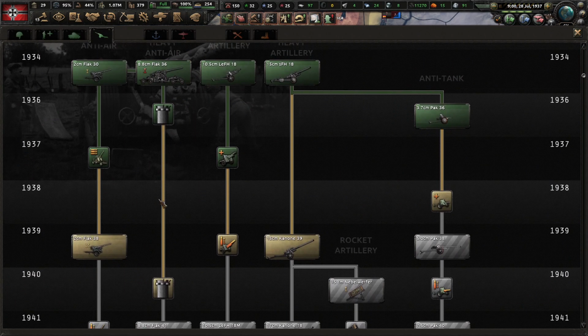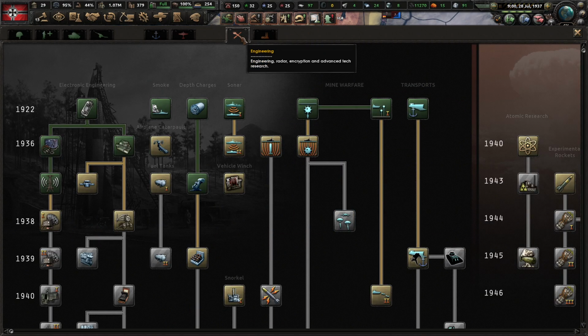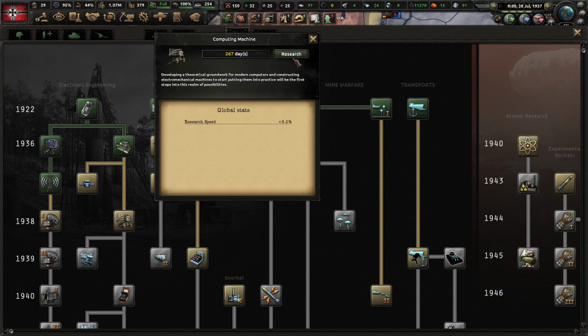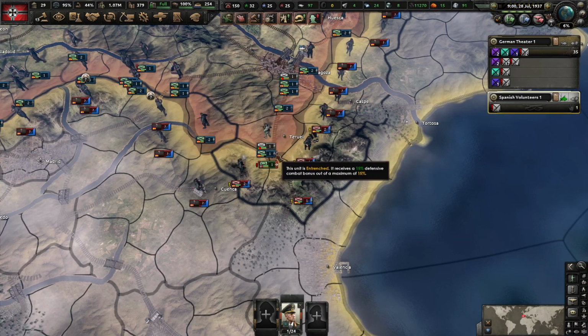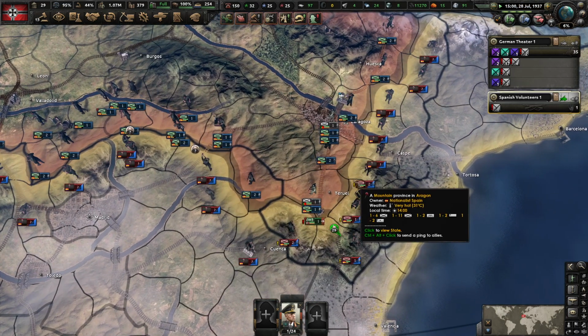What honestly it comes down to is I don't want to play that game. If the game is just a planning game and then I hit the go button, that game just doesn't interest me. I want to micromanage the game.